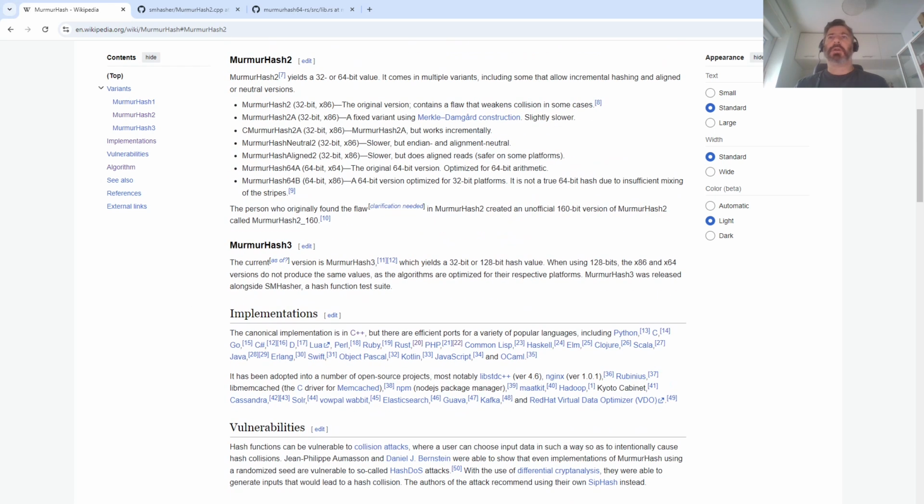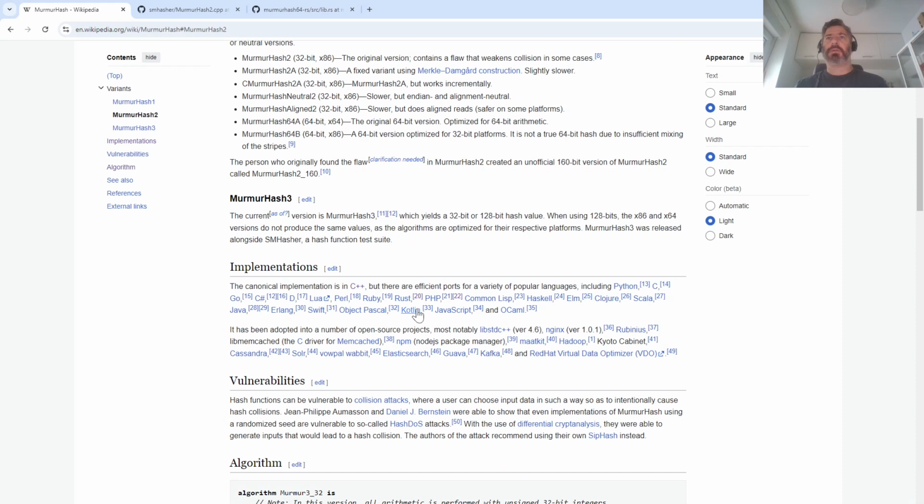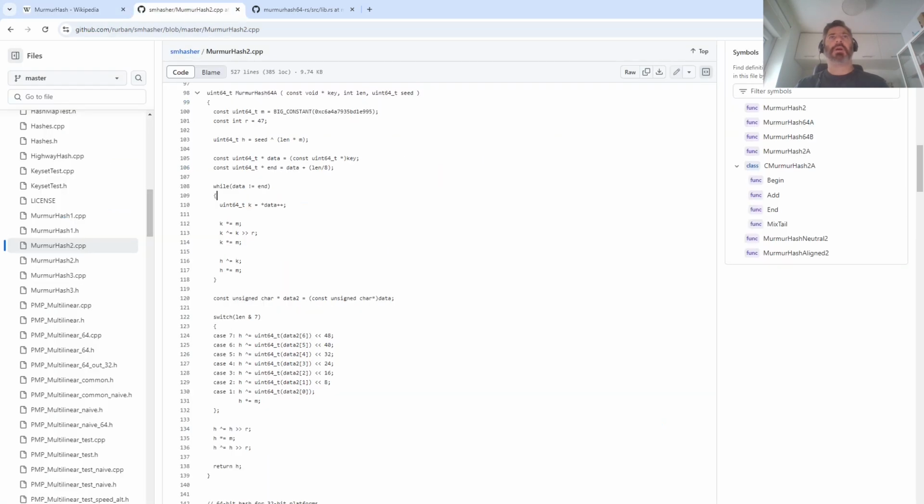As you can see, there are many implementations on the net in various different languages. Here I found some canonical implementations in the C programming language. As you can see, it's a very simple function, about 40 lines long. And in the end of the video we will compare how our Rust implementations compare to this in performance.